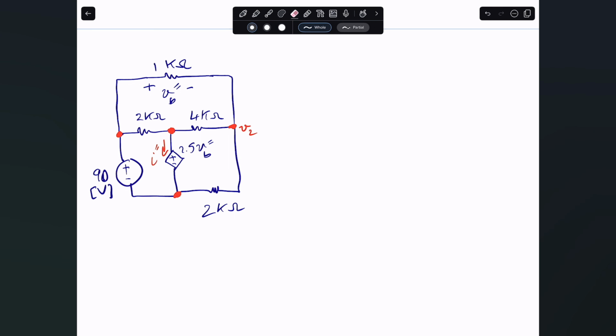Okay, so let's just write that nodal. It will be V2, and frankly speaking, this V2 is just simply negative VB. It's not. Let me just do that, because now this is not my reference, this is 90. So let me write that nodal equation. That will be V2 minus 2.5 VB prime prime divided by 4 kilo ohms plus V2 minus 90 volt divided by 1 kilo ohm. For some reason I decided to take this current and then this current. That's fine, it's the same.